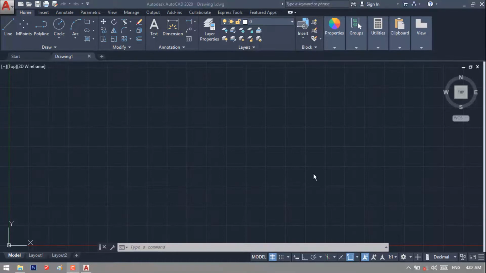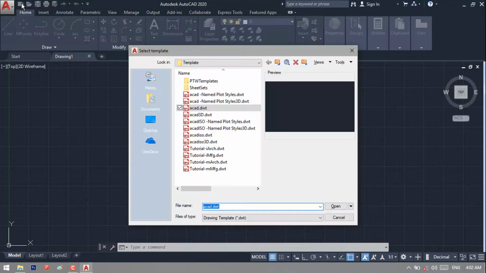In this video, we will learn about templates. Let's first see how to access the built-in templates. Go to New. So the template file will open. From here, you can select your desired templates, with which type of templates you want to work. We are going with this template.